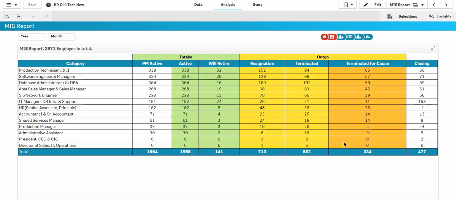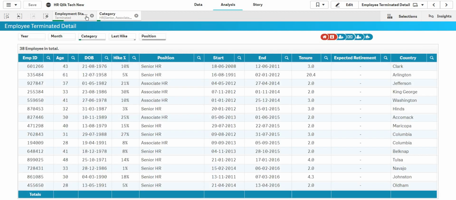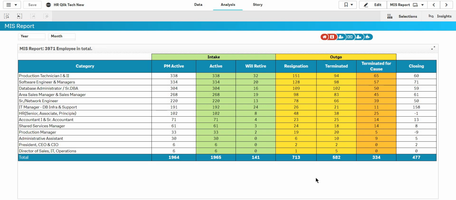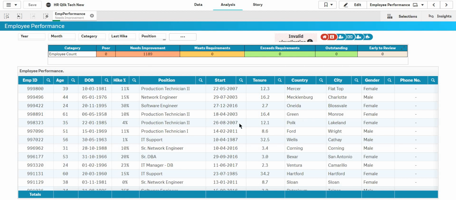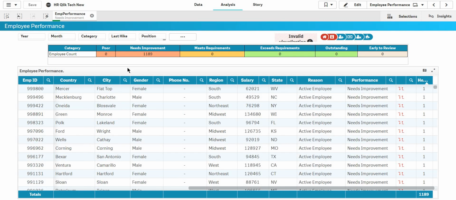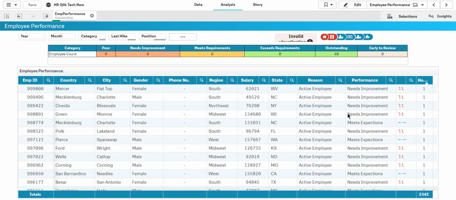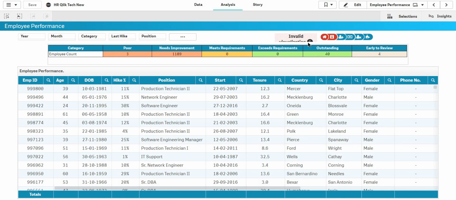So this is just one part of the TableBox. I'm clicking and I'm having some set of selections here in my selection pane, and I'm navigating to it. There is one more example here in the performance sheet I have made. Let's say employee improvement. If I click on that, it acts as a filter for me. I'm getting an overview, plus I'm filtering the data also. So it is acting as a filter pane also. You can do it like this also.